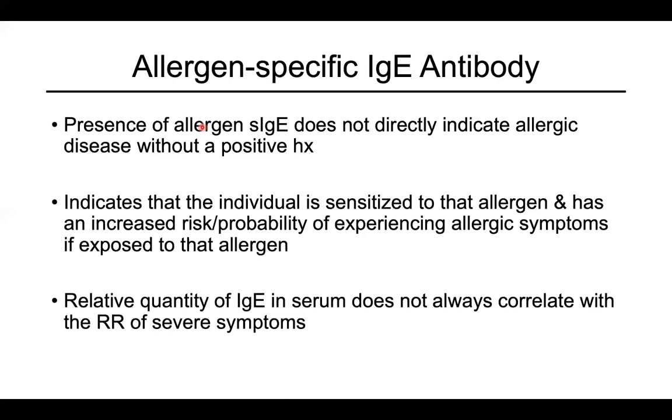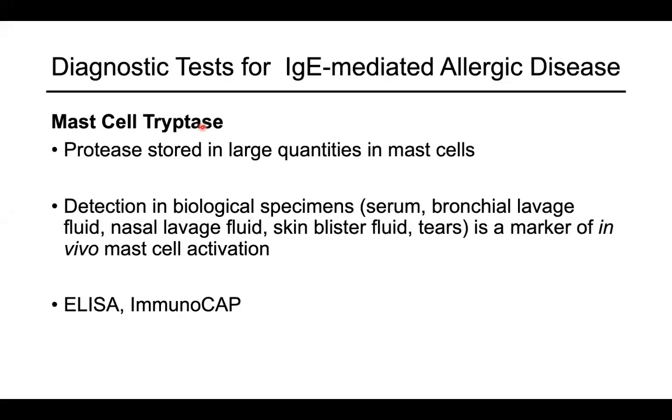The fact that they have detectable allergen-specific IgE just means that they're sensitized and may be at increased risk, and this comes in with the interpretation of these results. There's an increased risk of experiencing allergic symptoms, but it doesn't mean they have that allergy, okay? And even the amount of IgE in serum doesn't correlate with the severity of symptoms. Remember I mentioned that you may have a patient who has very severe allergy, but doesn't have very high levels of IgE in their serum, and vice versa. You may have one who has high specific IgE against peanuts, but they just eat peanuts and they're fine, okay? So the levels don't correlate like that.